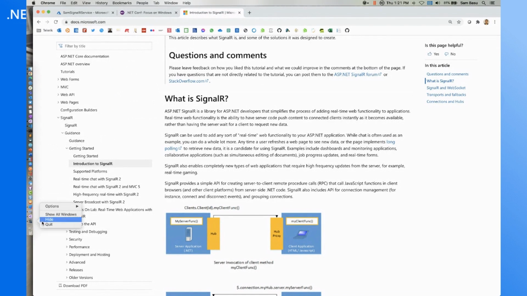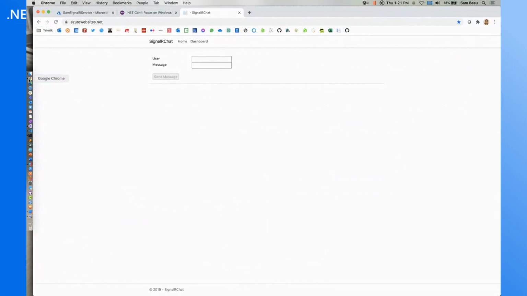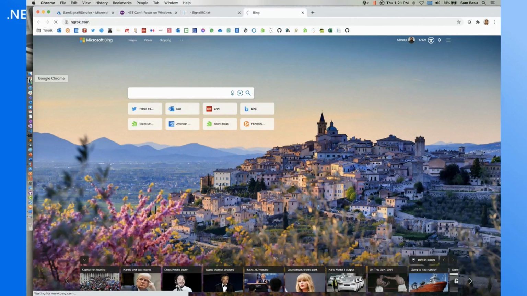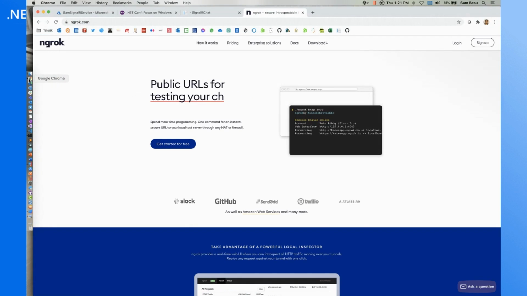So let me close down a few things. I'm going to show you the Windows side of it really quick, because again, we are here for Windows. So I'm going to go to a hosted solution because if I am doing stuff locally, my preferred way of opening up localhost is this thing called ngrok, which does a bunch of things, but it drills a little hole through your firewall and gives you a URL for your unique localhost, which again, knowing all of you, you're going to hit that really hard, and my little localhost is going to go down. So we're going to go with a hosted solution here.